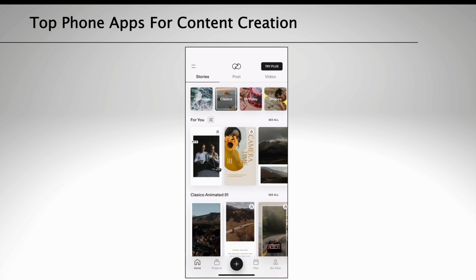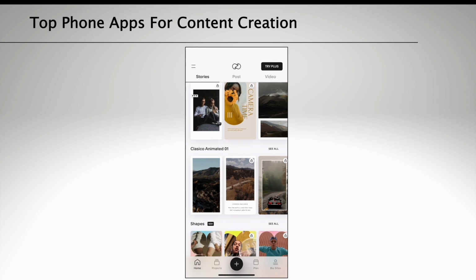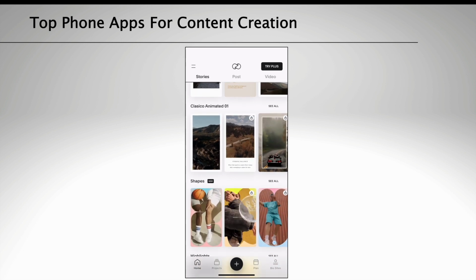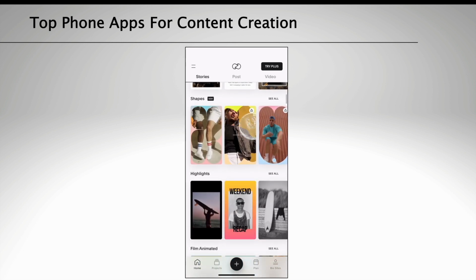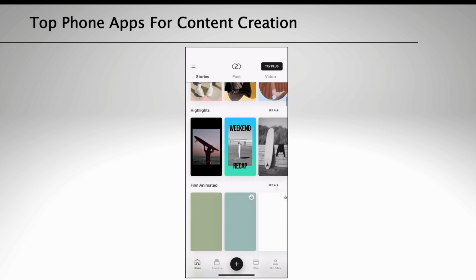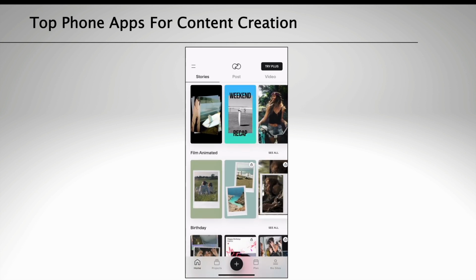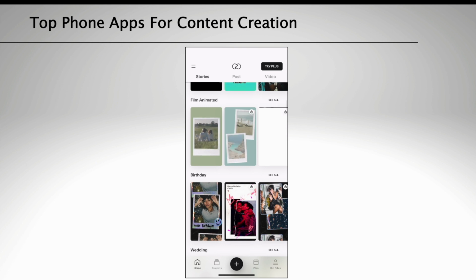Unfold is a brilliant template app which creates really stylized templates for things like Instagram stories and reels. So have a scroll through to get some inspiration about how you might put together some photos and videos into an animated graphic for your Instagram feed. There are quite a few free templates, but there are also a number of pro ones available for those subscribing to the paid app Unfold Plus.